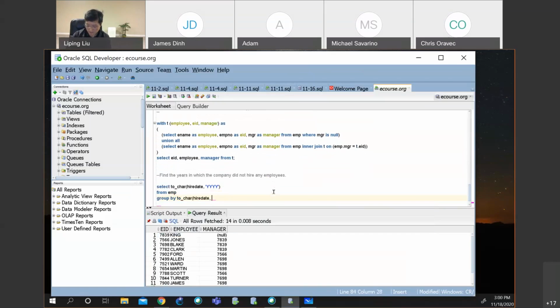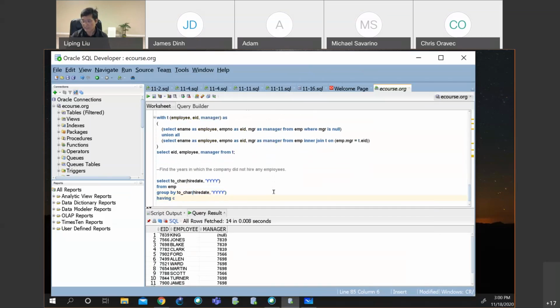While I go into new ones, I'm trying to review old problems. And then we say having count of the employees equal to 0. Okay, it's tempting to do that.